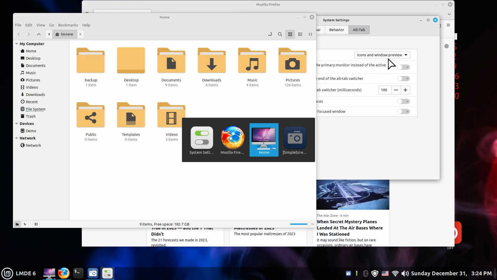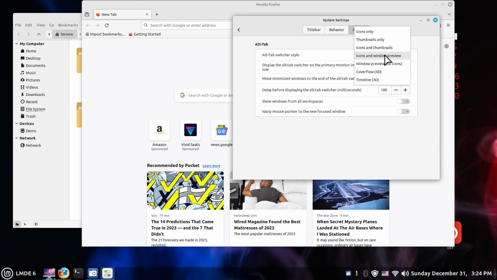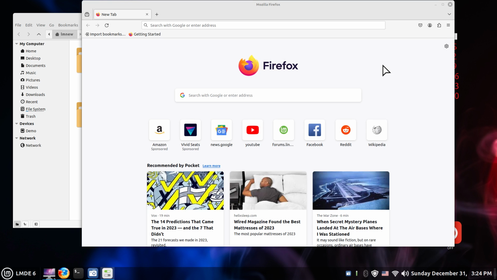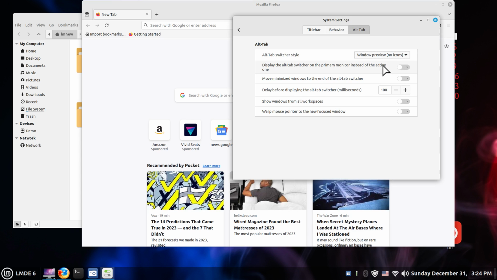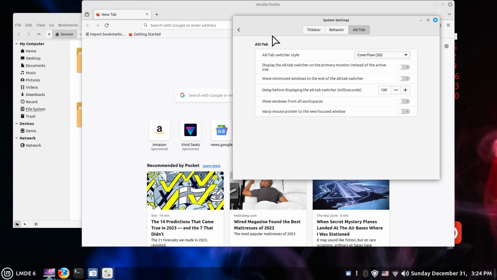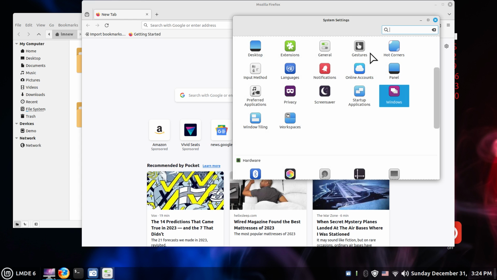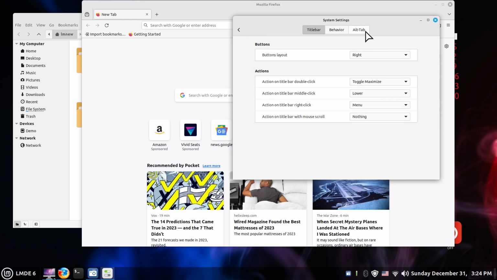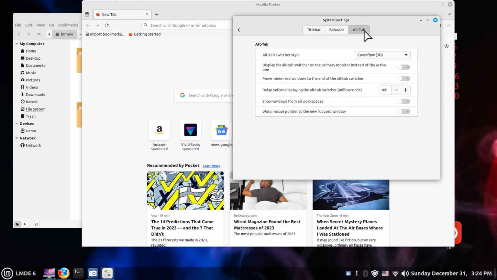But more importantly, I'll switch back to this one. So window preview with no icons. Now that one's kind of different. All I'm going to do is switch windows, Alt and Tab, switching between the applications. So this one here is one of the ones that I normally leave on. I'm not too sure lately what the default is anymore, to be honest with you. But this is one of my favorite. Okay, so where can that be found again? Under Windows in your system settings on the last tab called Alt Tab, appropriately enough.